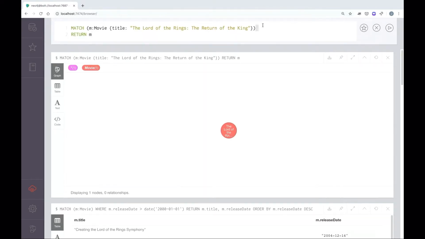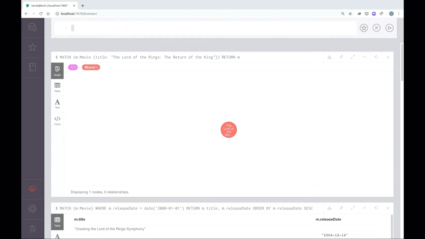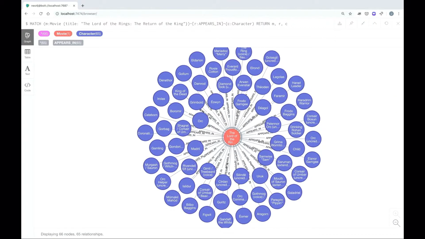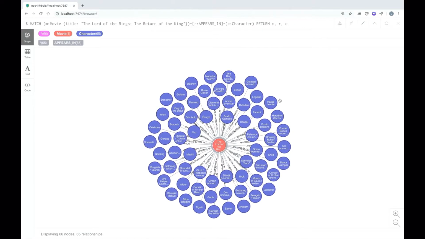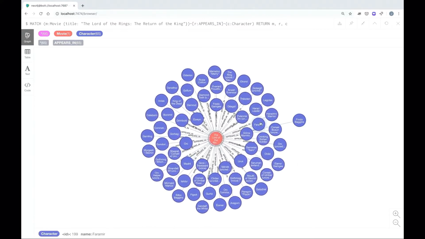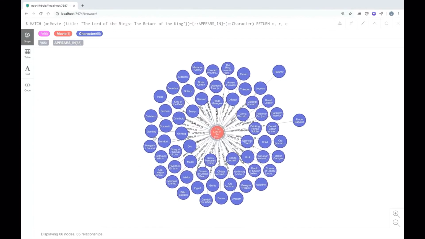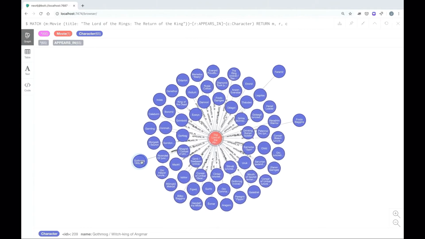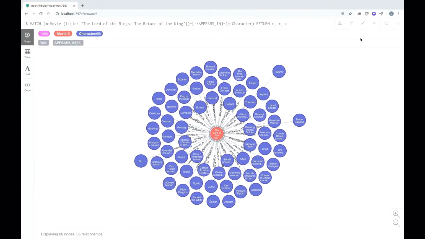Now that's not really super valuable at this point, so let's actually pull a relationship. And we know we have characters that appear in those movies. So let's look at characters, and then we're going to return all pieces of this: the relationship, the movie, the relationship, and the character. Okay, that's a little bit better. So even at this level, we see all the characters that, if you're familiar with this series, are very near and dear to everyone's heart. So Frodo, we have Faramir in there. We have orcs, maybe not so near and dear to people's hearts, but still kind of interesting.